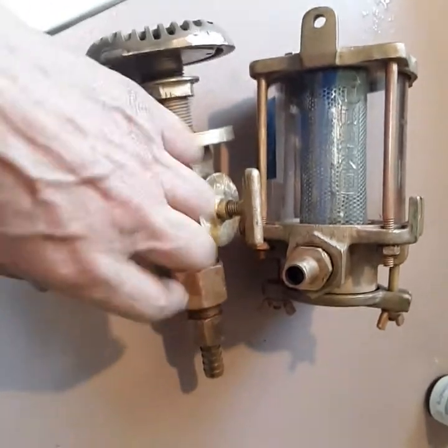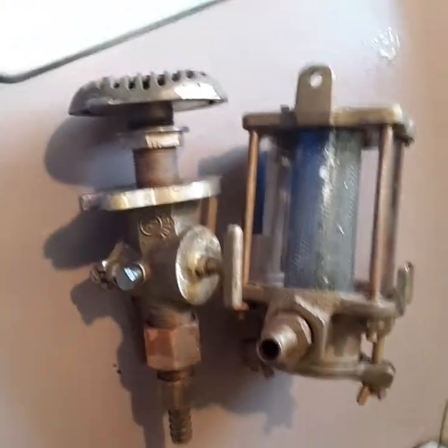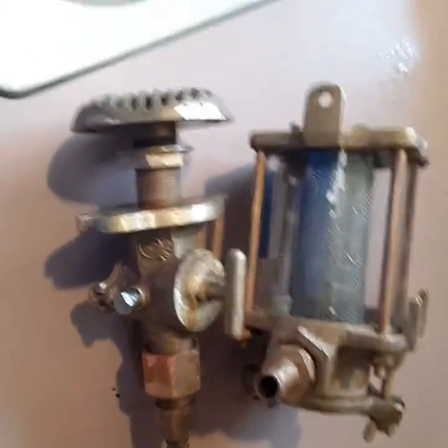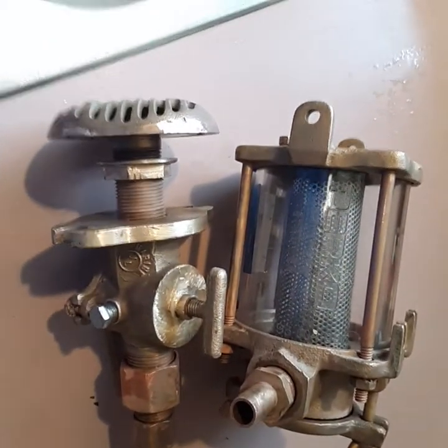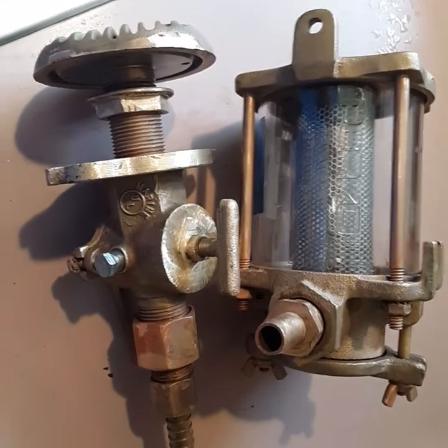These are not pink before I treated them, so I know that they're not damaged. You know, a lot of bronze fittings, when they turn pink, there's a problem, and that's not what's going on here. So it's just the copper coming out in the bronze mix.